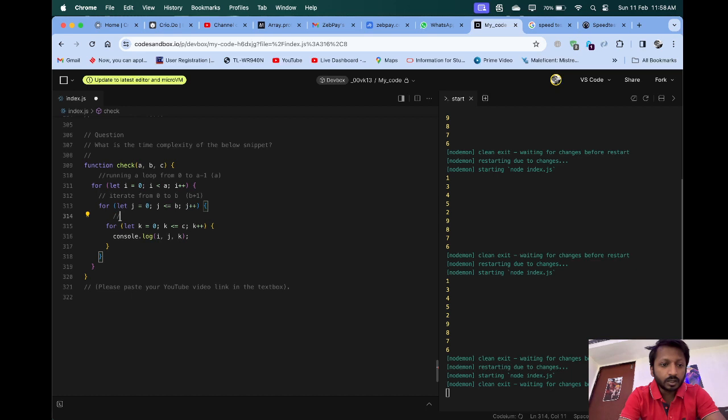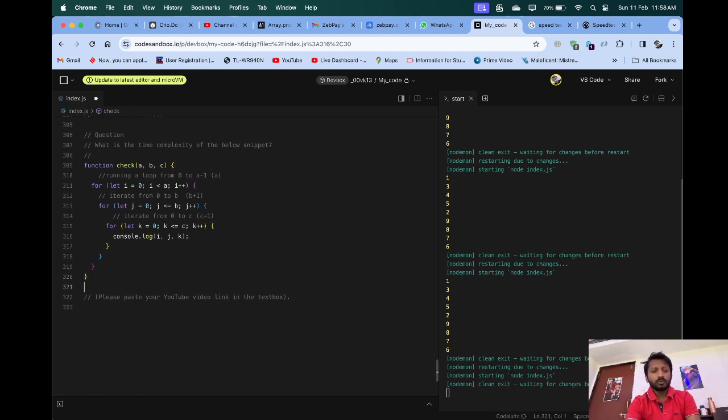Now third, we are again iterating from 0 to c, again 0 till the end of c. We are using equality, not just smaller than c but equal to the value of c. And then we are printing all the values of i, j and k inside our third for loop, which is the value of k, until the value of c, and we will iterate through it.